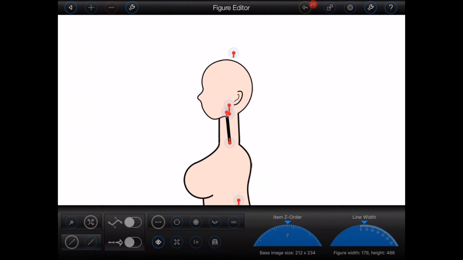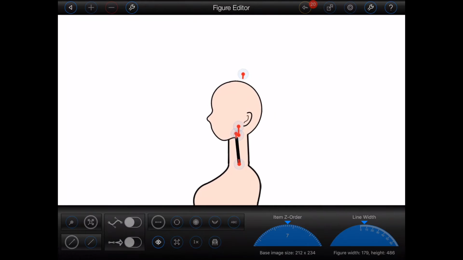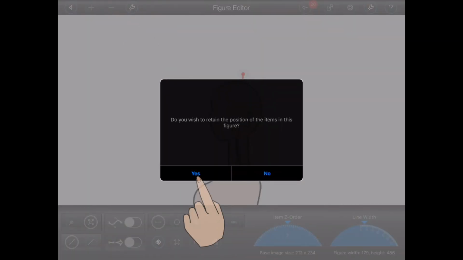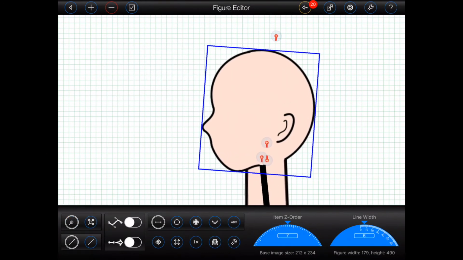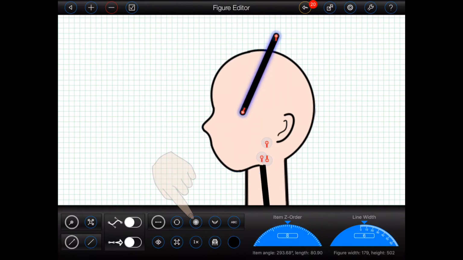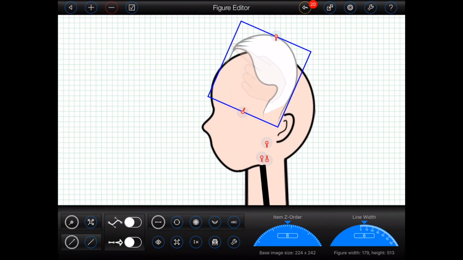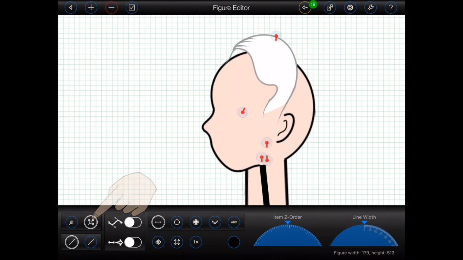Now I like to create my heads blank, as that will allow me to substitute in different eyes, mouths, or hair whilst animating. I also like to make the hair white, such that it can be tinted to different colours. Speaking of hair, let's add some. Because the hair won't need to rotate about a pivot point, no bridging lines will be necessary.